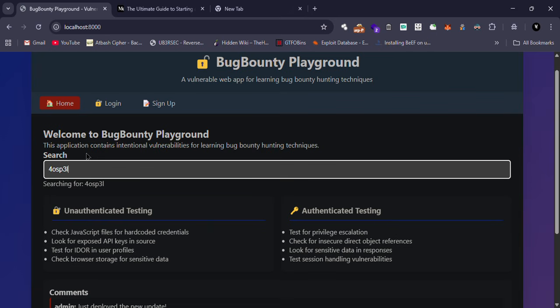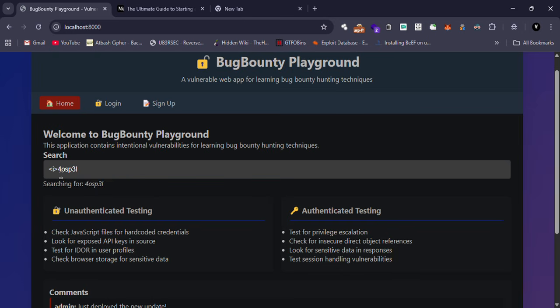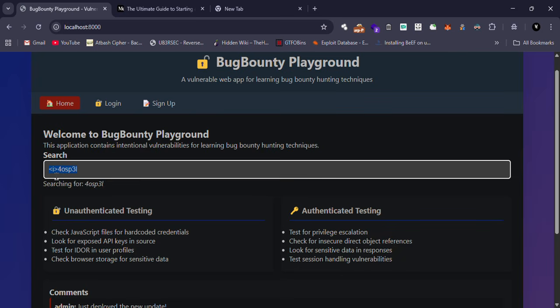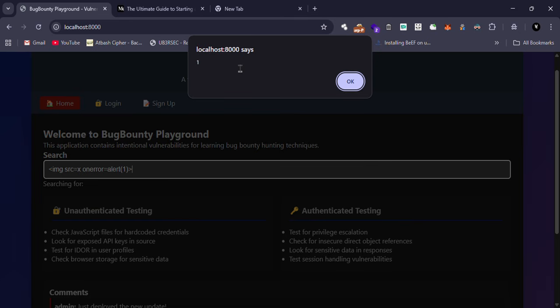I don't know if everyone has a different way of doing it, but if I see that it is vulnerable to HTML injection, I'm going to begin to test for cross-site scripting by doing this. So you can see that this application is vulnerable to cross-site scripting.